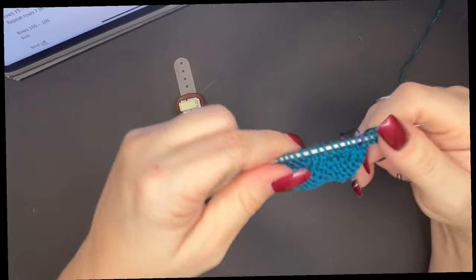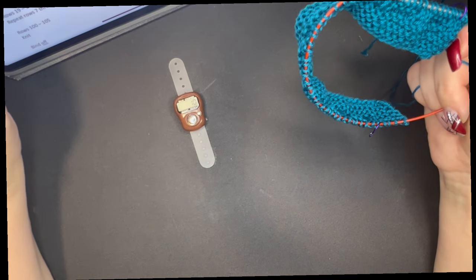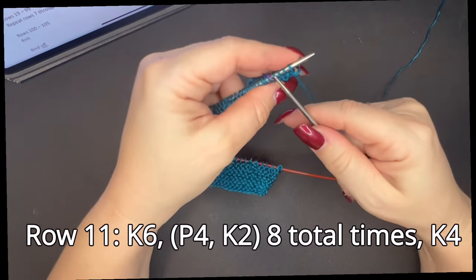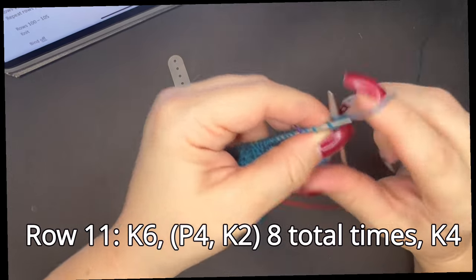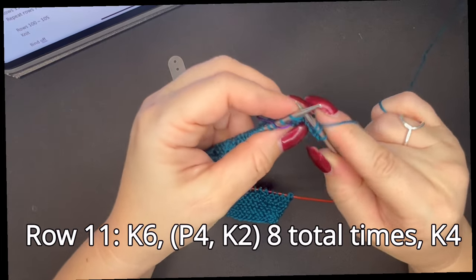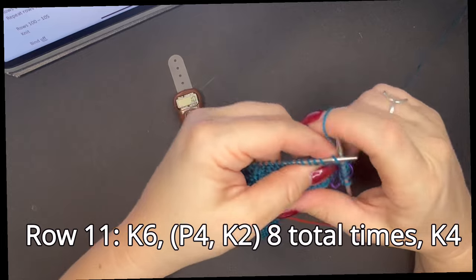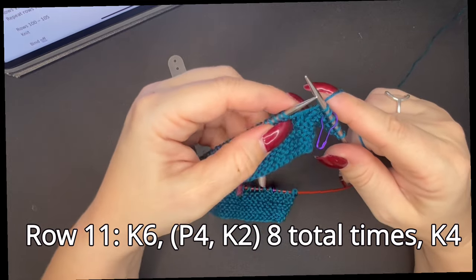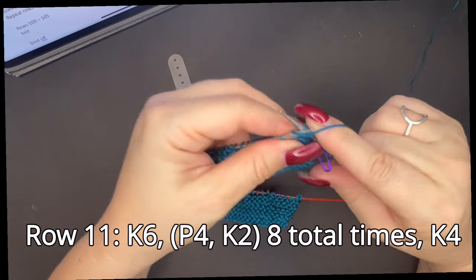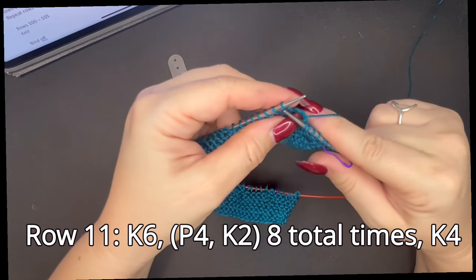I'm gonna turn my work. I'm going to row 11, and row 11 is a repeat of row 9. So we're gonna knit 6, which is these 4 stitches, 1, 2, 3, 4, slip the marker, 5, 6, and now starts our repeat. We're gonna purl 4, 1, 2, 3, 4, knit 2.